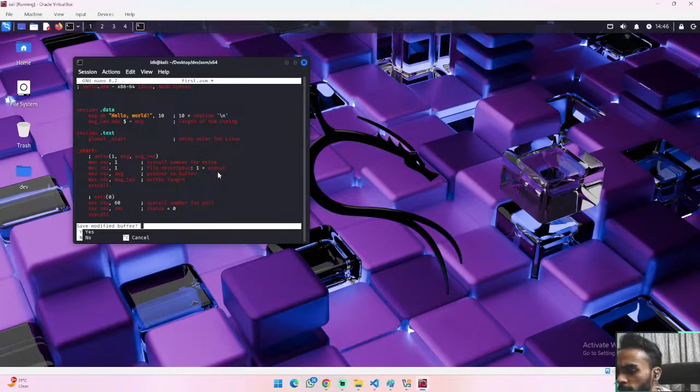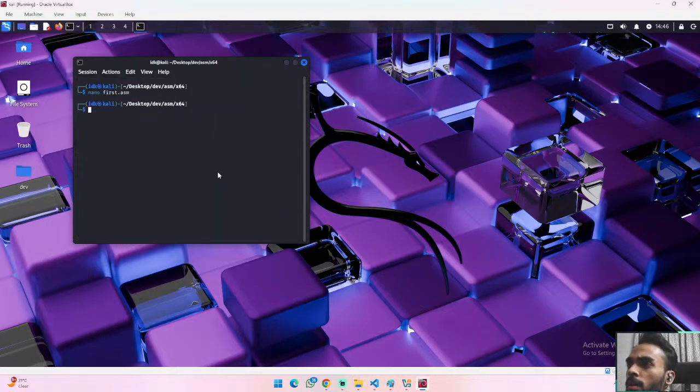Let me just exit this, and now let's write NASM -f64, which is the format of our program. This is first.asm, and LD is going to link our program, first.o. Did I miss something?